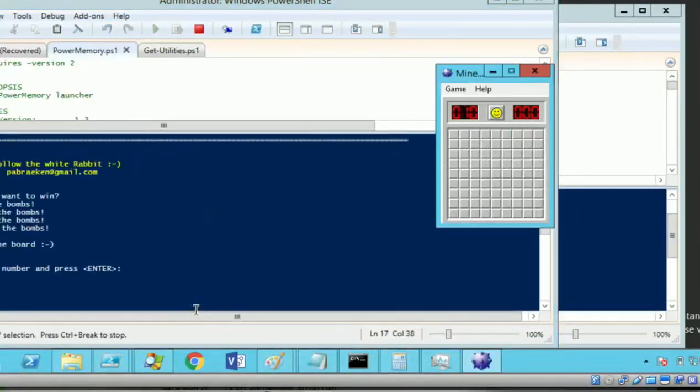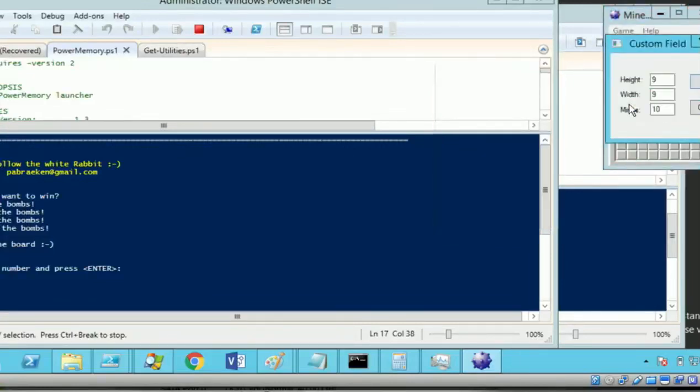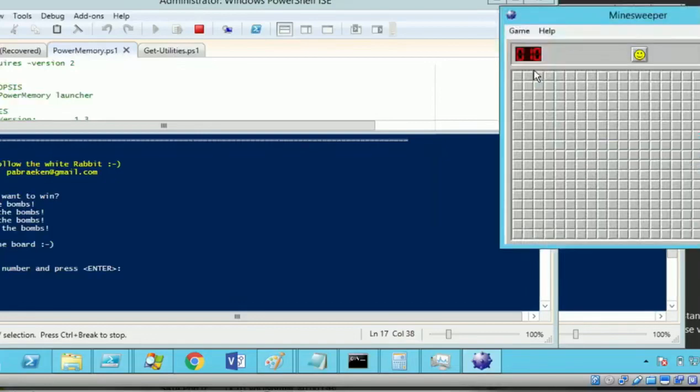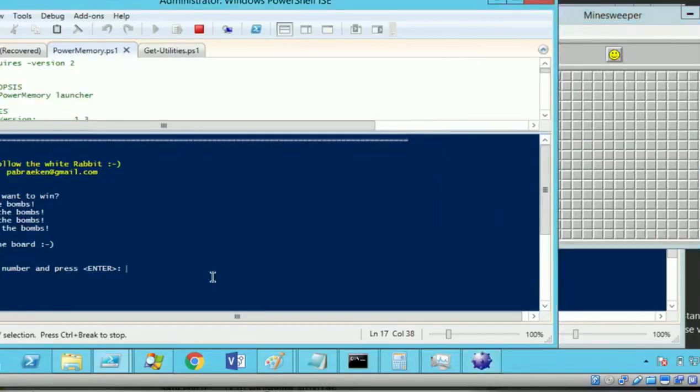So we have Minesweeper. I never played this game before trying to manipulate the memory, but it's pretty cool. When you look into the memory, you will figure out that 24 by 30 is the maximum grid allowed, because it's the maximum allowed in the memory. So if I try to make something different here, it won't work. So for example, I will put this thing. So I have a new grid. And you have several choices.